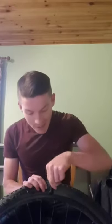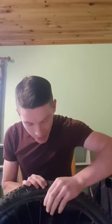Okay, so first of all, I'm going to show you how to take the tire off the rim, okay? Using your tire lever or whatever you're using, we stick it in underneath the wall of the tire here and pull it down like so, okay? Now, most tire levers have a hook on them that you can hook around the spoke, which will make it easier for inserting your second tire lever.